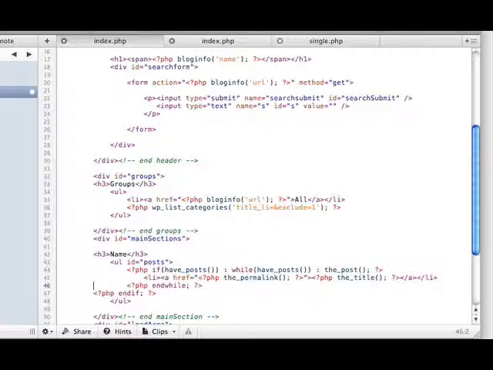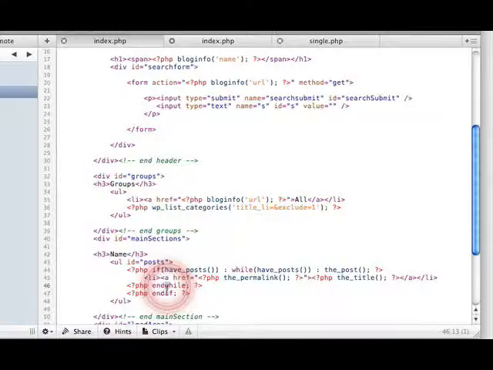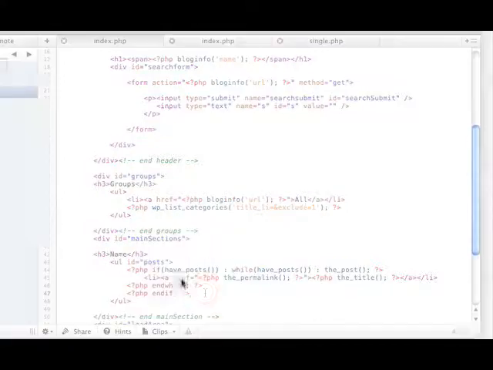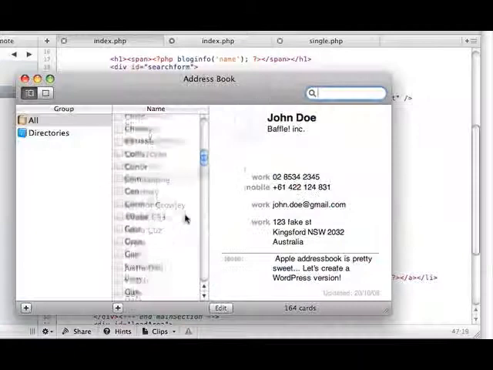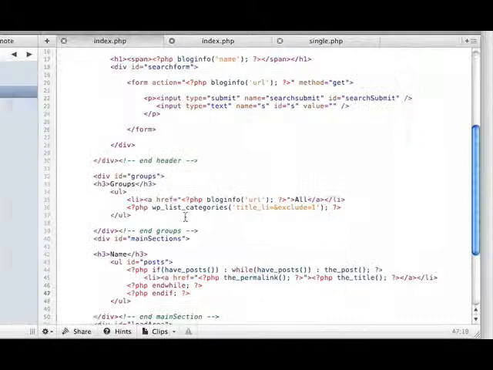Re-indent. If anyone can tell me in the comments what I've done wrong, please tell me. Alright, there we go. Maybe it was having these two together. Maybe I shouldn't have done that. But now we've got our extensive list of contacts, which will eventually become our name section, which is in the middle of here, which will become these. I've got 164, but I don't think you guys could be bothered creating that many for this tutorial.